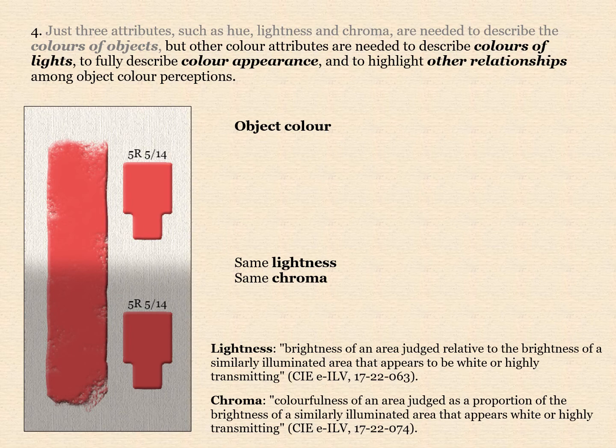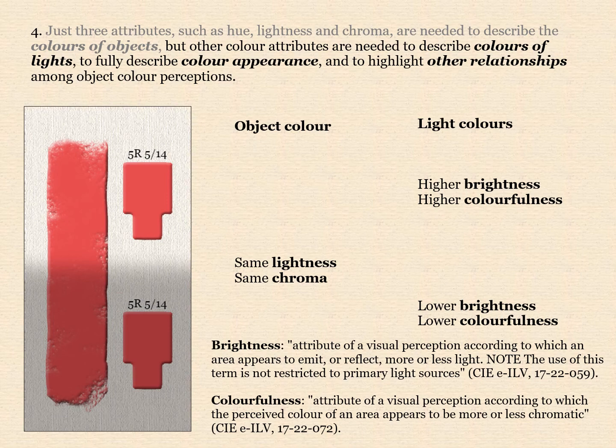attributes. So in this picture, on the left here, we see the red stripe as having the same colour, that is, as not changing its colour between light and shadow. And we would expect both areas to match the same Munsell chip placed beside them in the shadow and in the light. But nevertheless, we see that the top area looks brighter and more colourful. So these CIE terms, brightness and colourfulness, mean just what you'd expect them to mean in ordinary language. They refer to the appearance of the light reaching our eye from different areas of the object.